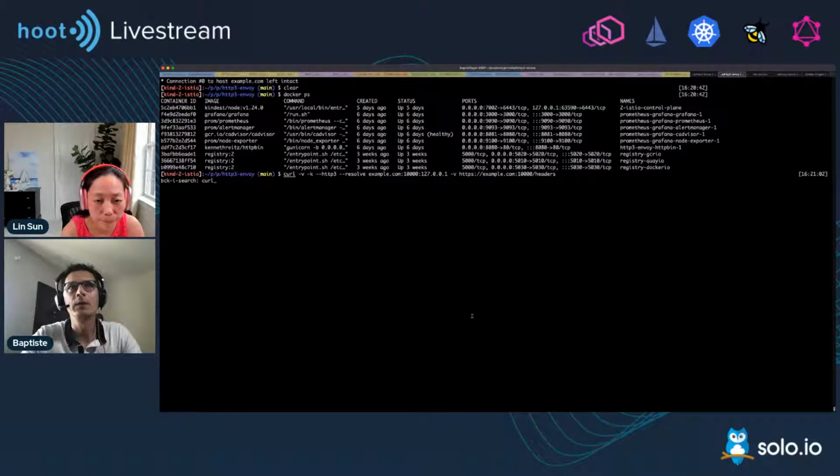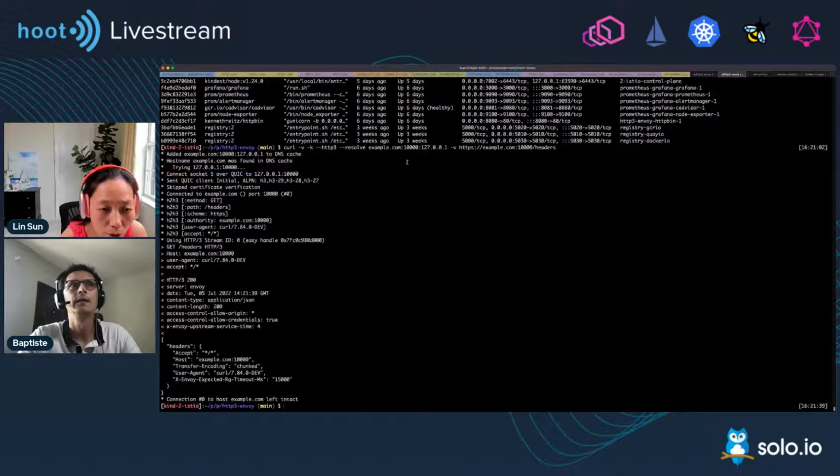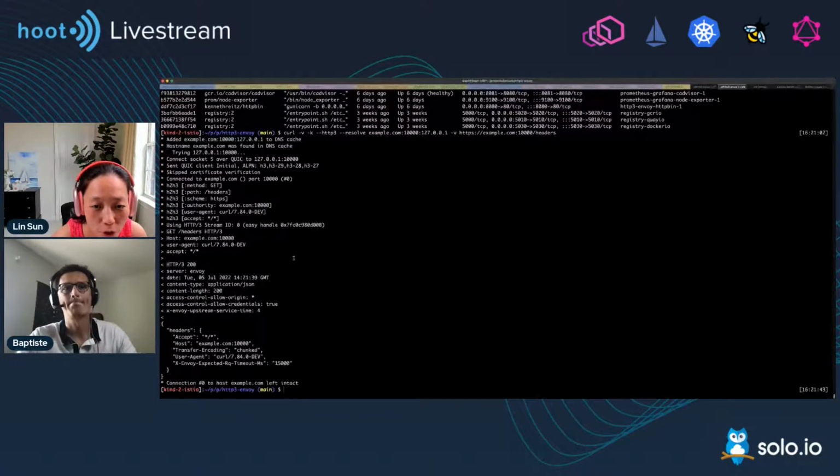And what I will do now is execute a curl command with this HTTP3 option to enable HTTP3. I will connect to my local machine with that domain name over port 10,000 and see what happens. Can you show us which container you are hitting this request to out of your Docker containers?